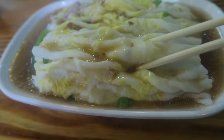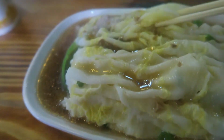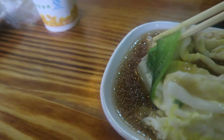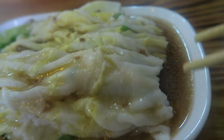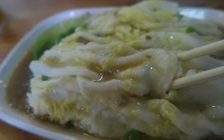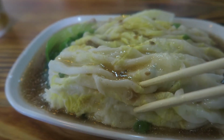As you can see here, what they do is they grind up rice and they add water to make a rice paste, and then they steam it so it makes this kind of jello-y type texture here. They add eggs in it, so you can see the eggs that are steamed in there, and you got some vegetables here, some lettuce, and as you can see there's little bits of chopped garlic in the sauce there. The sauce is mainly soy sauce and it's probably some sesame oil too. And there is some ground pork in there as well.